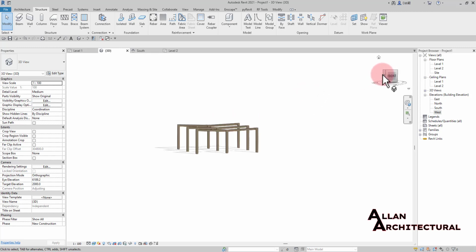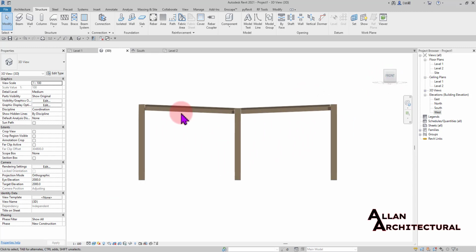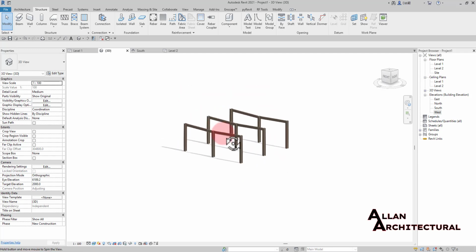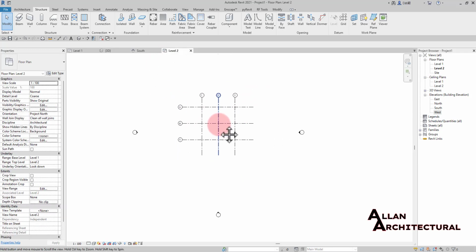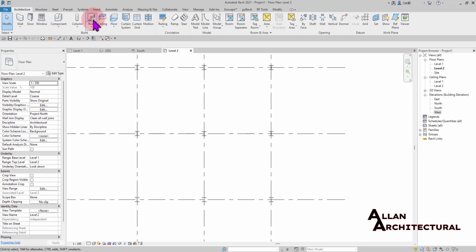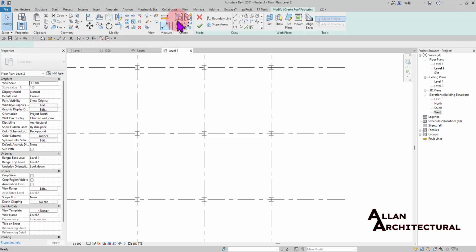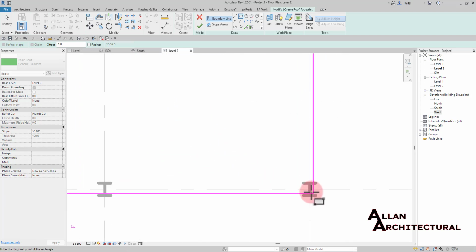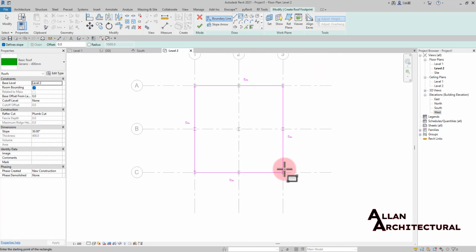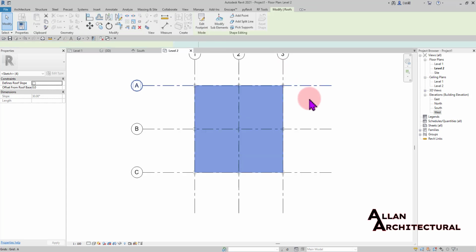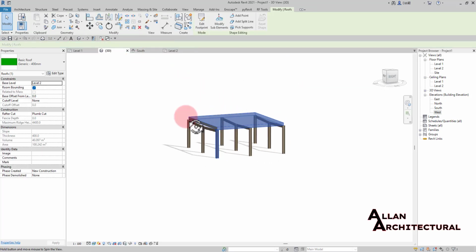All right, so when I head in here to this part, you're going to notice we have this slope a little all the way to the center. Now we are going to draw our roof. I'm going to head into architecture and click roof by footprint, and draw just a simple roof from this point to this point as well. Hit escape, select all of those roofs and uncheck define slopes. I'm going to hit check, and head into my 3D view.